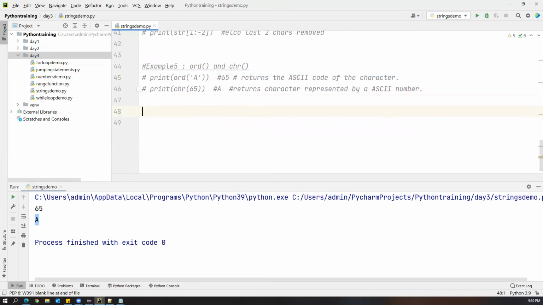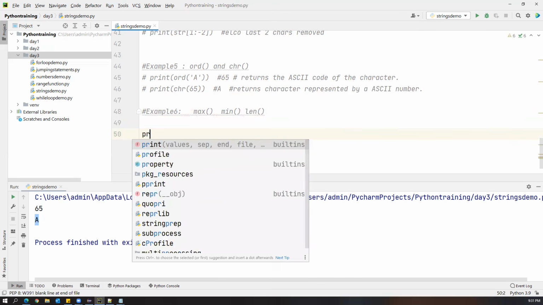Now, example 6. So many functions are there, guys. I'm just filtering a few important functions. When you're working with numbers, we have seen a few methods, right? Minimum and maximum functions. Similarly, minimum and maximum functions can also be used with strings. Now, how can we use them? I'll tell you. Max function, min function, and len function. There are three functions we can use for strings. The max function will return the maximum character in a string, the min function will return the minimum character in a string, and the len function will return the length of a string. That means how many characters are there in the string.